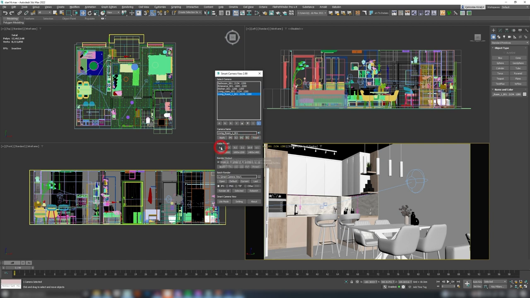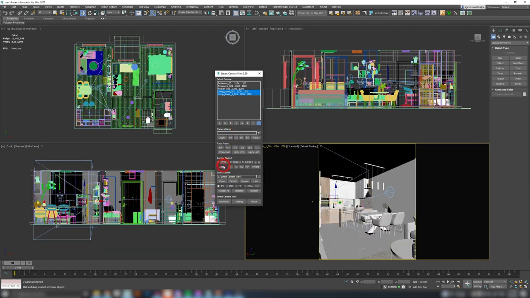You have a preset ratios here. You can choose your starting resolutions or an aspect ratio that you need to use. Or you can define your own render output here. You can even set the same resolutions for multiple cameras. For example, if I want to change this one and this one, which already have the same resolution, I just want to change these numbers. I can, for example, put this to 1000, click apply, and both of these cameras are going to have that change.